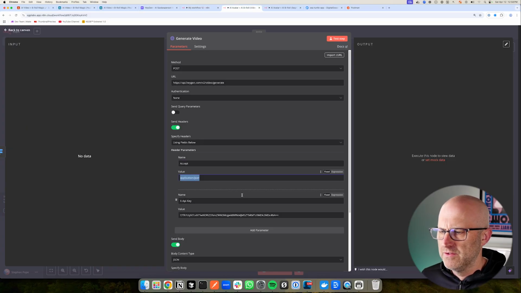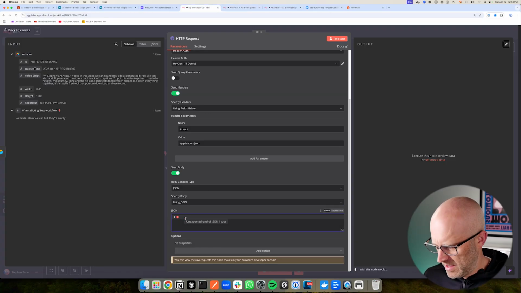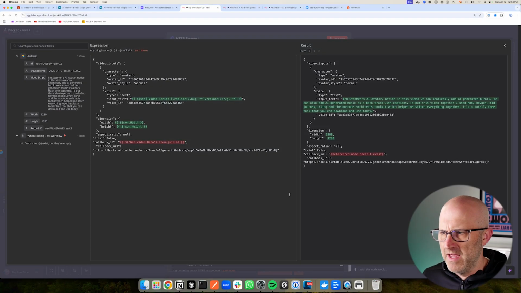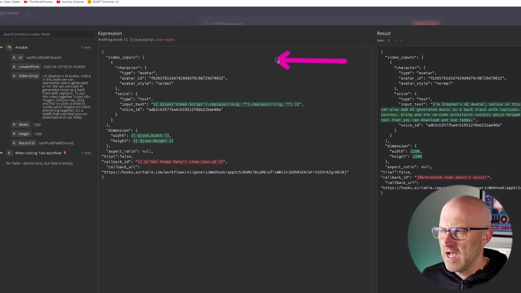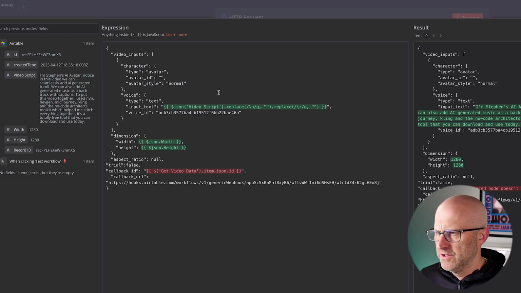I'm going to jump back to my existing automation. I'm going to copy, and I'm just going to paste that in here. I'll go ahead and expand this so you have a chance to copy everything that is here, word for word and letter by letter. Now, once you have this copied over, I'm going to take out a few of the placeholders just to show you how to do that one particular piece.